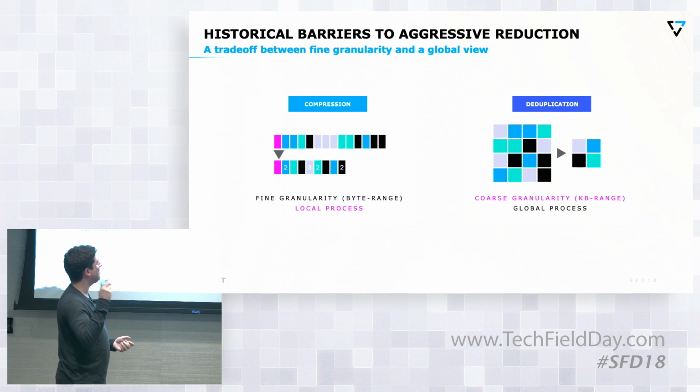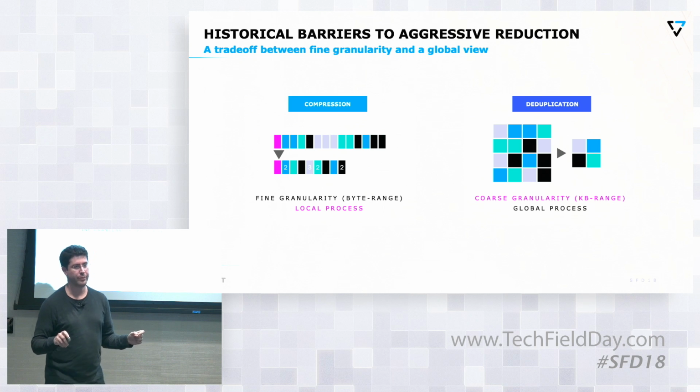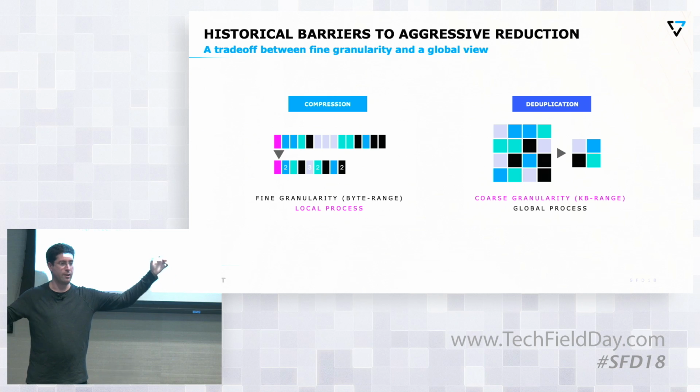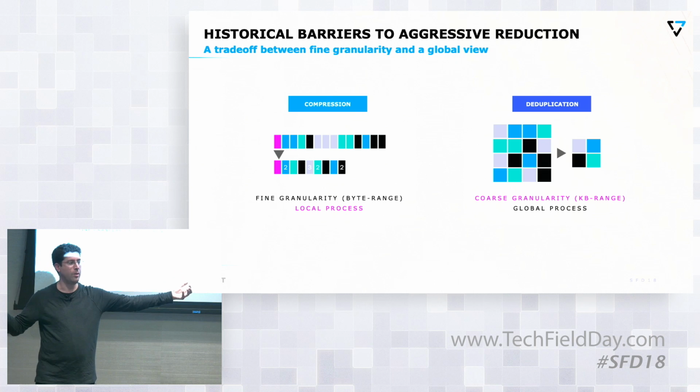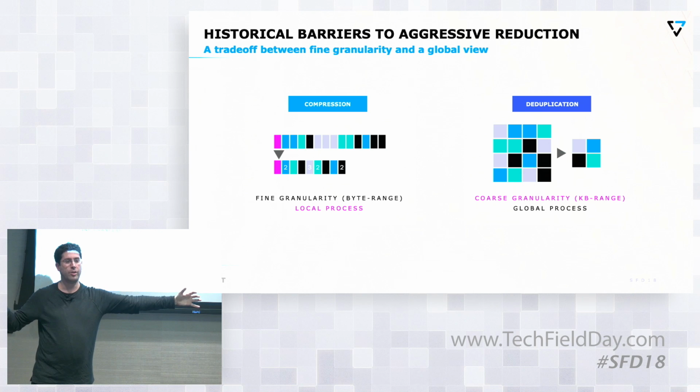I want to mention also on the data protection that it's based on a concept called locally decodable codes. What does that mean? We have a full stripe, a very wide stripe that we encode, but when we want to recover something, we only decode that piece. We don't need to decode the whole thing. This is also based on locally decodable codes. This is also possible because of this global view that we have from NVMe over fabrics, because of crossplane, and because of some new algorithms.